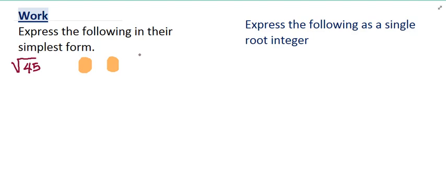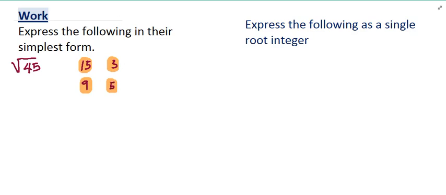What do I mean? A perfect example is to think about a perfect square, a number that has a square root, and when we multiply the two of them, they will give us 45. So for instance, what numbers can give us 45? 15 times 3, right? So let me have 15 and 3. What else can give us 45? Right now my head is giving me 9 and 5. Yes, 9 and 5.